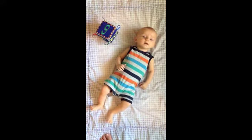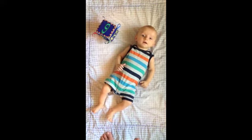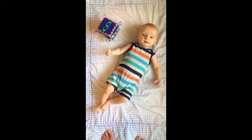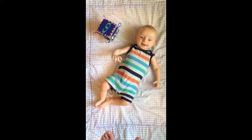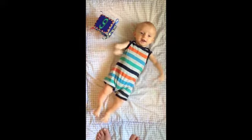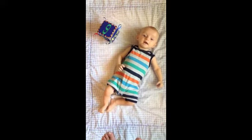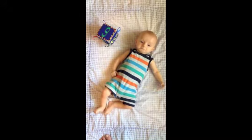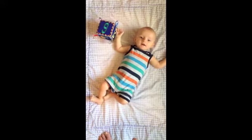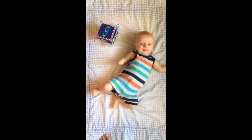But as you can see, here comes the overtired sign. So he is tired because he's getting more jerky, and I can just see it in his eyes. But as you can see, you probably think he's getting ready to just play more with all those cute little smiles. But I can see that his movements are much jerkier in his arms, and since I'm talking, he stops jerking as much. So I'll just stop and see what he does.